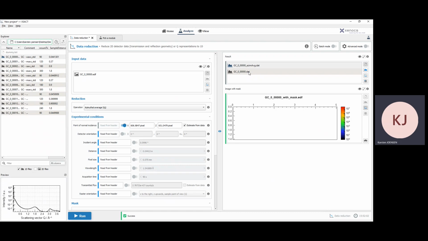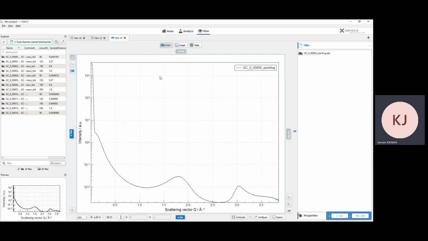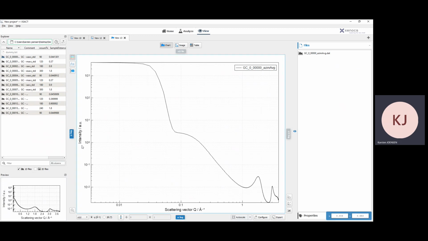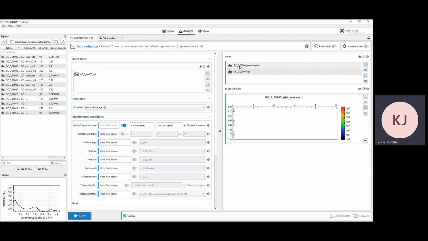At this stage, if we wanted to take this average data and save it, we can do that. We can save one file. We can also remove it from here if we want. We can edit the files, or we can take a look at it in a larger image, where we have a couple of other tools as we go back into the view schedule. So that was one image.